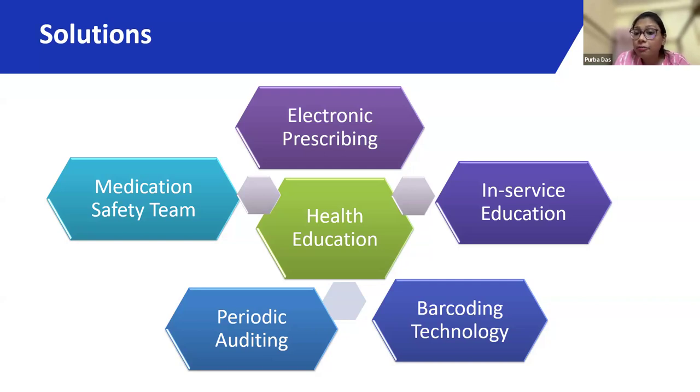And not only that, if there is a barcode system on the medicine, the nurses, nowadays everyone is very tech savvy, can scan the barcode and understand the action of the medicine. Sometimes the staff say we are very busy with the number of allocations, so many patients, so we cannot go and sit on the system. So through the barcode, they can scan and understand that this medicine is for this action, and if I administer it, these effects can happen, so I have to take care of that. Beforehand, the staff will be oriented about the medicine, its side effects, its contraindications, and what responsibilities they have to take care of. In this way, we can solve a little bit of the issues.